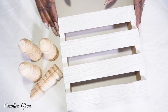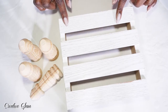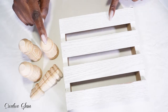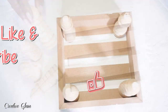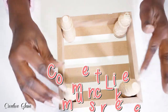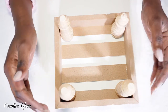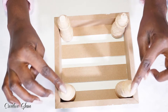So in this DIY, I'm gonna make a riser. I will be using a pallet that I got from Target. I will also be adding feet to the bottom of this pallet to make it a riser. And I got these feet from Lowe's. I'm gonna use hot glue to adhere it because I do not want it to be permanent. This is something that I will be using in my kitchen temporarily, and I may want to take these feet off and use them in another project.